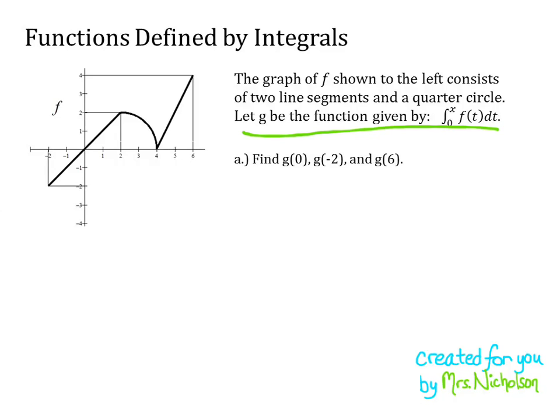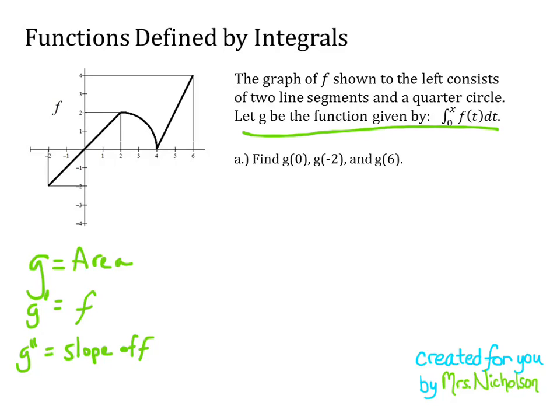And whenever we see a function defined by an integral, especially in an FRQ, this is what I want you to do. We're going to annotate what that means for us. G is going to be equal to the area of the graph that we're looking at. G prime would be the derivative of the integral, which would cancel out, and so we're just left with f. And then finally, G double prime would be f prime, or the slope of f, the slope of the graph that we're looking at.